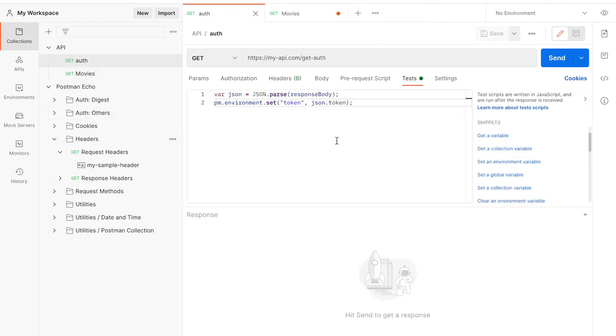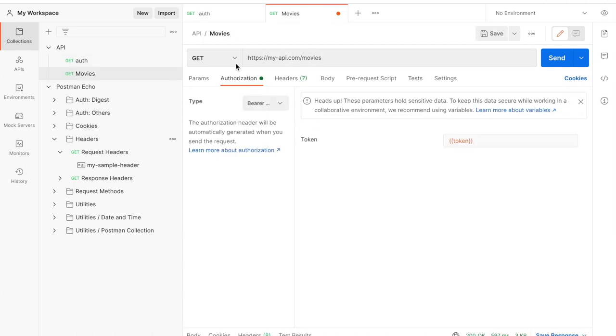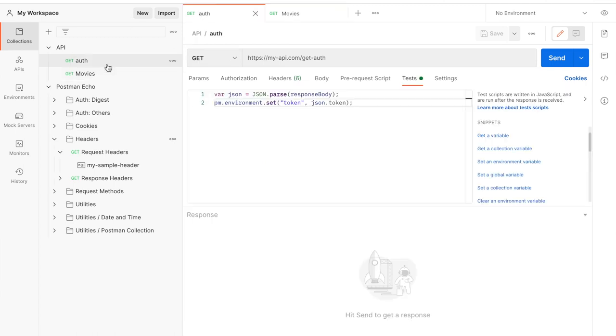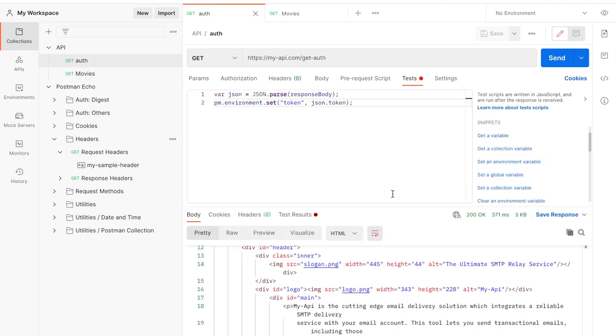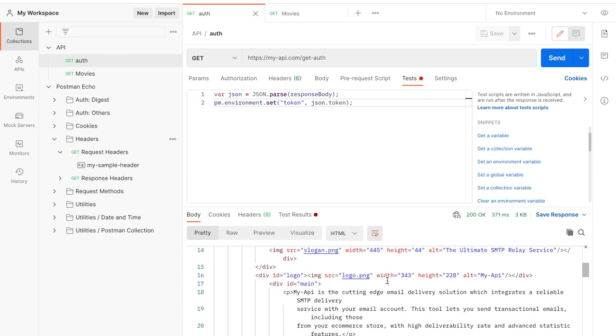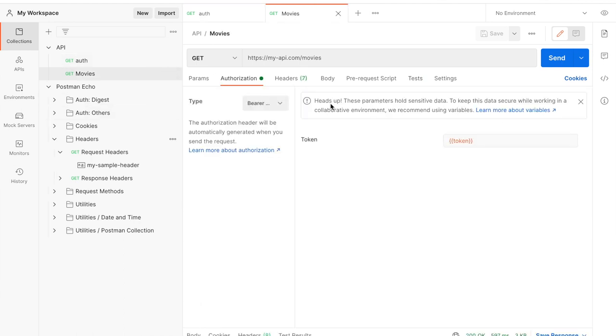So you'd run this get auth request, it would set up your environment variable for your authorization, and then you could run this request setting up that authorization so that you can easily get the data you're looking for. It's a simple hit send here, and then hit send here, versus having to track down some authentication token that's valid. Another thing this automates is that you don't have to go into the response body, copy something, and then in your actual request, replace that token. That's all automated here, and you just click a button and then it sets up your authorization as expected.